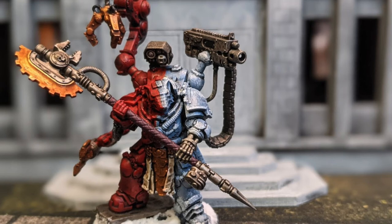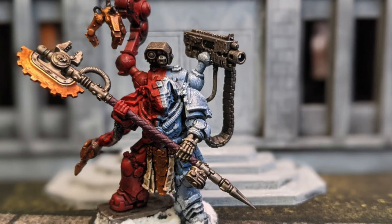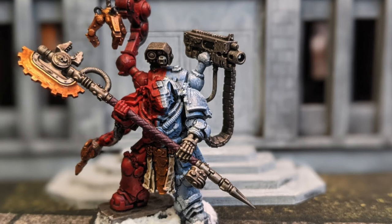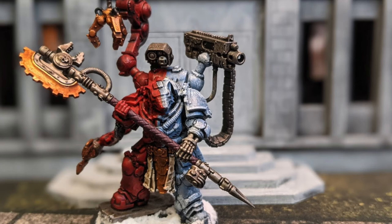Awaken the Machine Spirits works like this: in your command phase this model can awaken one friendly chapter vehicle model within 3 inches. At the start of your next command phase, each time that vehicle model makes a ranged attack, add 1 to that attack's hit roll. Each model can only be awakened once per turn. So just one of your chapter vehicles gets +1 to hit with its ballistic skill — that's going to help a lot when you're shooting through dense terrain or against hard-to-hit things like Harlequins, and even if you're not, you just have a 2+ ballistic skill dreadnought. Super helpful.